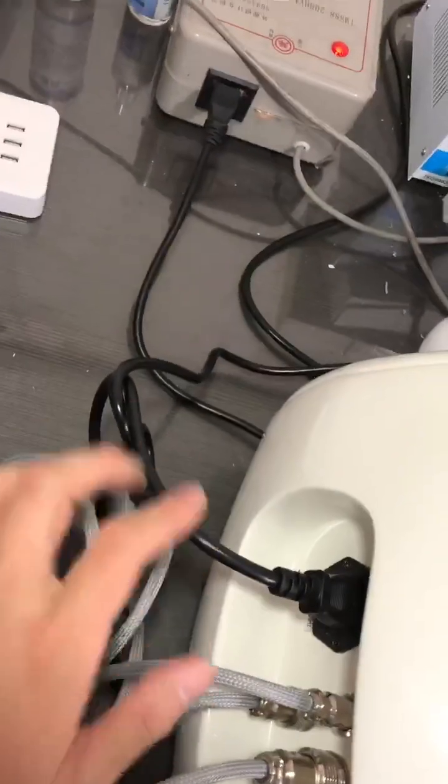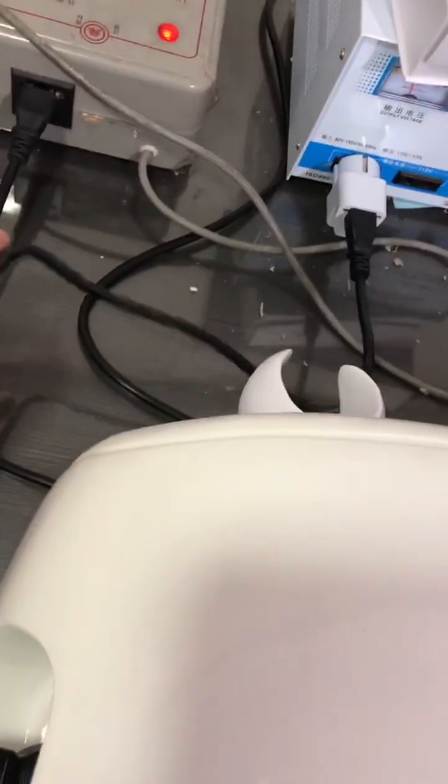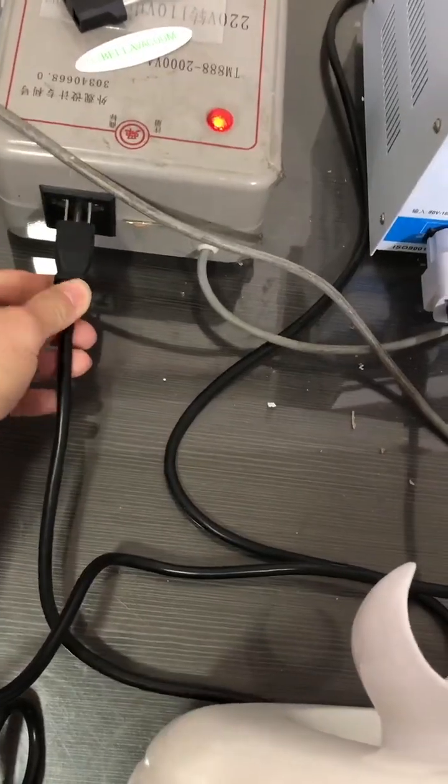First of all, this is the 110 voltage, according to the demand.